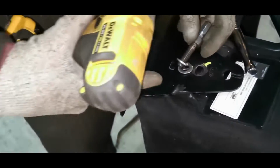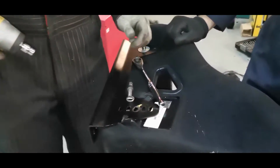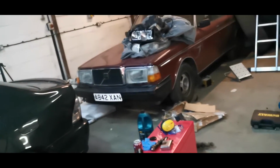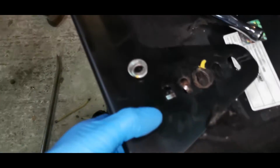Oh, that's what he did. He's drilled it out. Three is enough for a full send. It's fine, isn't it? 75%. Well, yeah, he's got it. You can see where he's drilled. Who'd you get it from? Sam from work. Sort your shit out. So use the right size bolts.